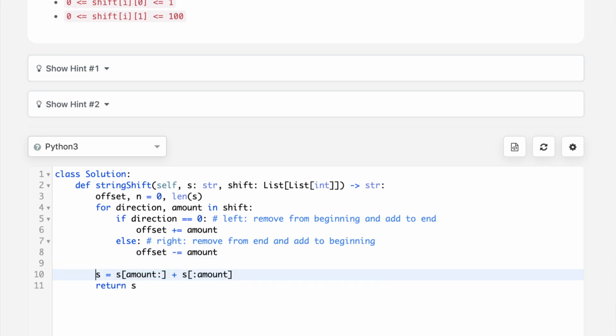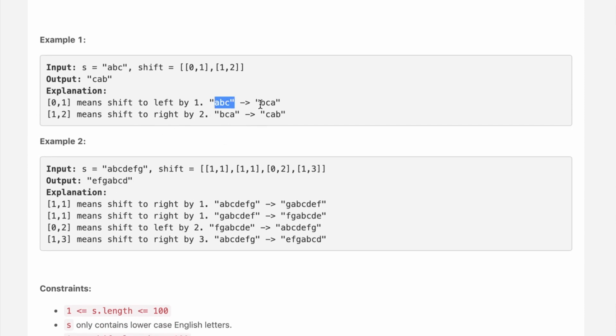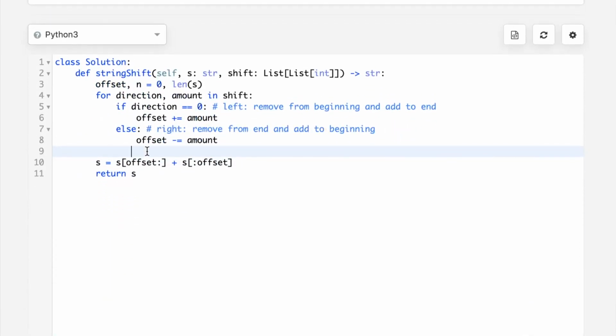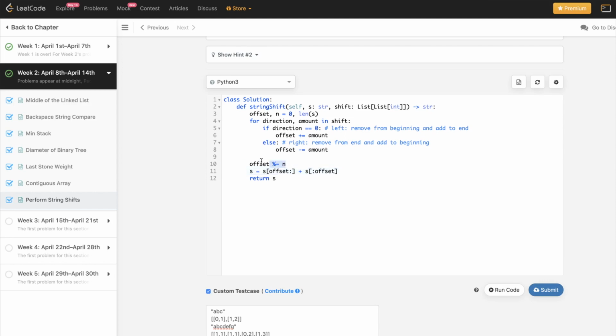And with that, we can just apply it once here. So this would be offset, and this here would be offset. Since we did minus here, it would be for right as if we did minus amount in both places, which is the same as what we did before. There's only one thing we need to handle: let's say the string length is 3 and we got an offset of 6. It doesn't make sense to do it twice, we will get the same result. It's enough to do it just once. So we do offset equal to offset modulo n, just to avoid doing useless work. So this will optimize a little bit more.